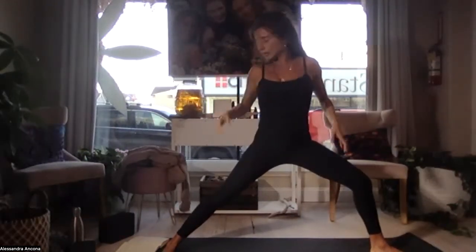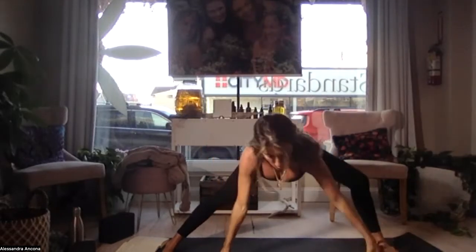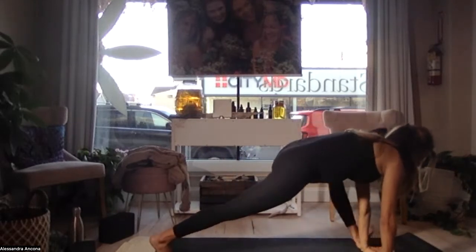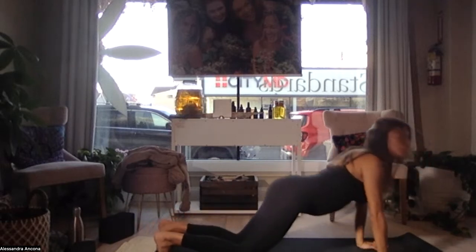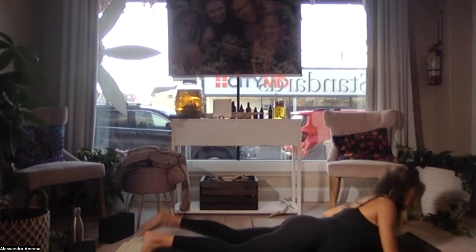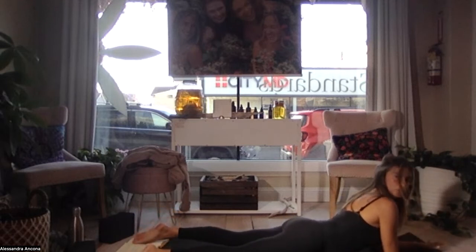Take one more breath here. And then exhale, walk the hands all the way around. We're coming onto our bellies. You can definitely move through a plank and lower all the way down, however it feels good to you. You're going to come down onto your belly and you're going to come up into a Sphinx. So in Sphinx, your elbows are directly under your shoulders.